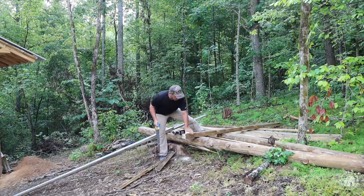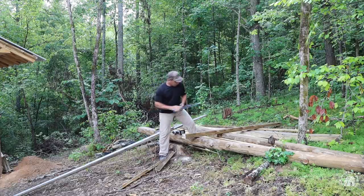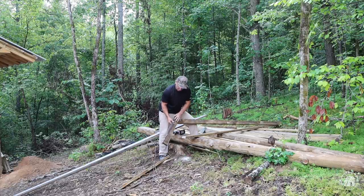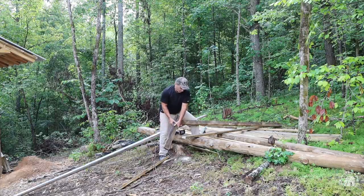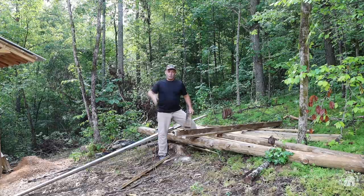Too short for me to put an angle on, so I'm going to have to get one more 2x4, at least maybe 4 to 6 feet long. But what I plan on doing is I'll stand these up like so, then I'll take the other one and screw it in like this, and then I'll put something across from one side to the other that'll give me something I can tie off to on this side. Between this angle and that being tied off, that should support me very well. Then I'll just run me some steps down here. That way I can step down, screw it, and I'll just move it as I go along.